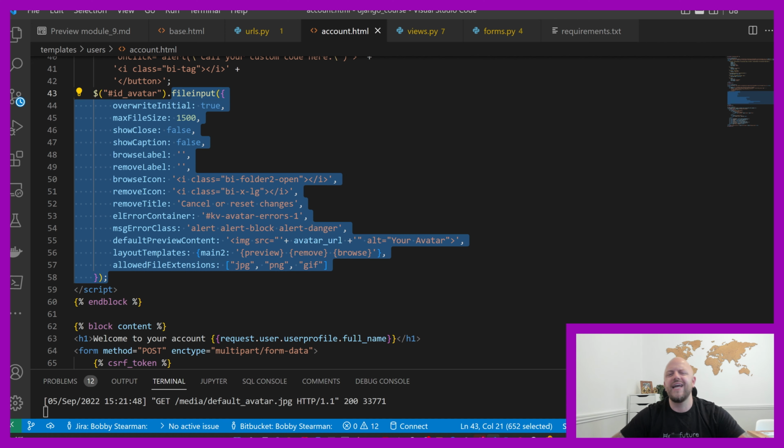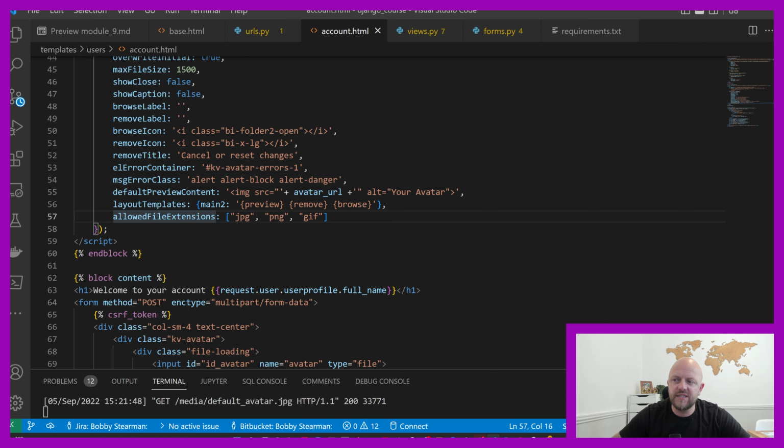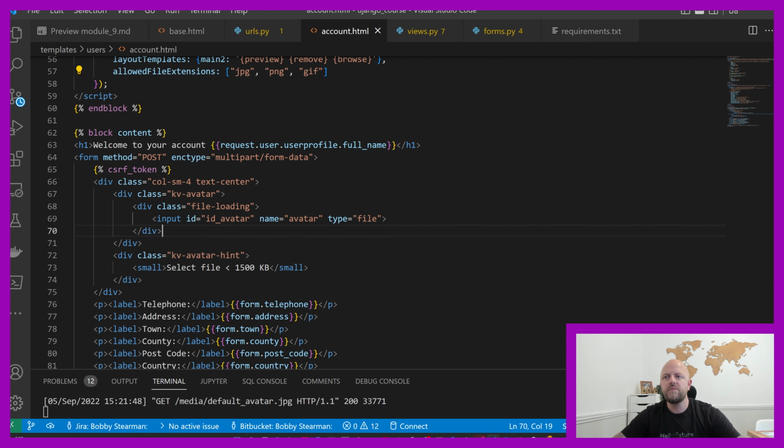So this is loads of settings I've got from Craggy. Don't worry too much. If you want to do a deeper dive, by all means look at the library and just have a little tinker. But I'm just applying this library based off their documentation to our project. So it looks good. Okay, if you want to change it, change it. Allowed file extension, so we can send JPEGs, PNGs and GIFs. We can't send PDFs, right?